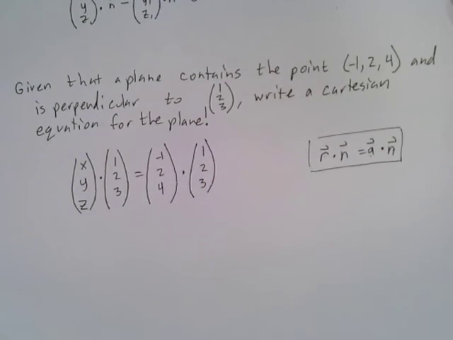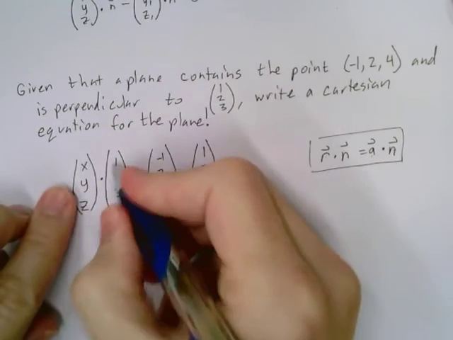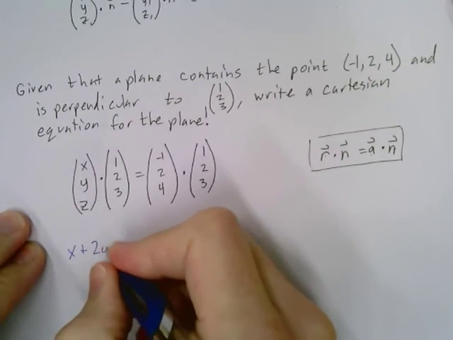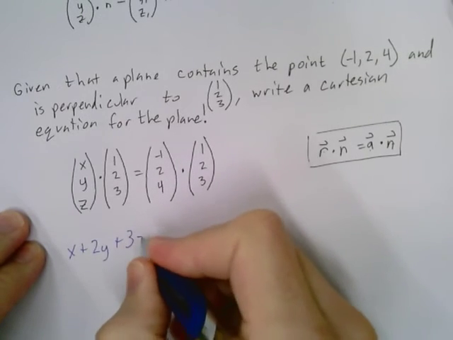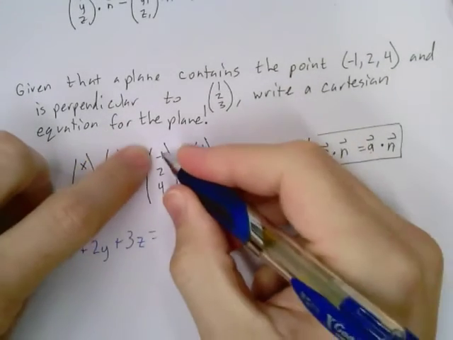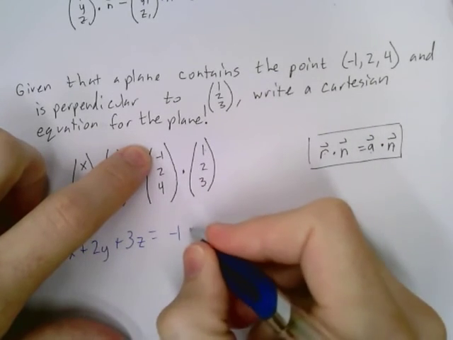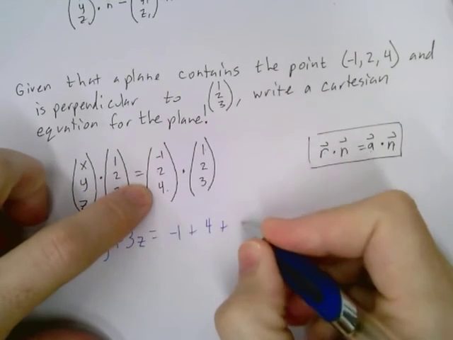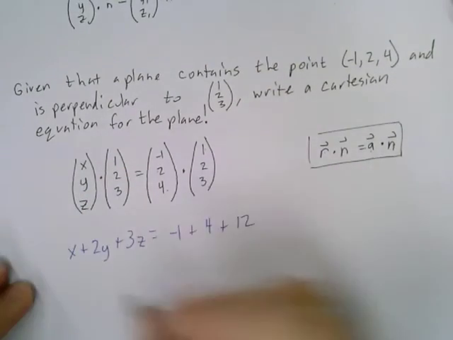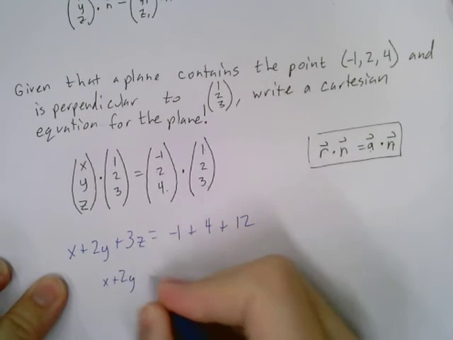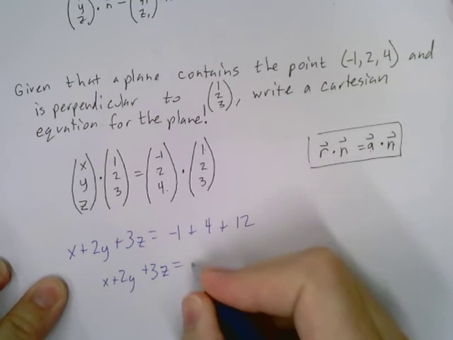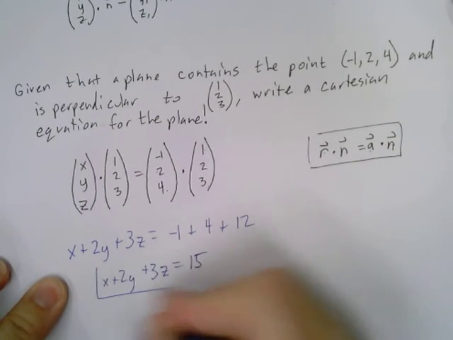Now, how do we find a dot product? Well, you should remember that to get a dot product, we just go X times 1, which is one X, and then we add Y times 2, so 2Y, and then we add 3 times Z. On the other side, we do (-1) times 1, which is -1, plus 2 times 2, which is 4, plus 4 times 3, which is 12. And so in the end, I get X + 2Y + 3Z equals 16 minus 1 is 15.